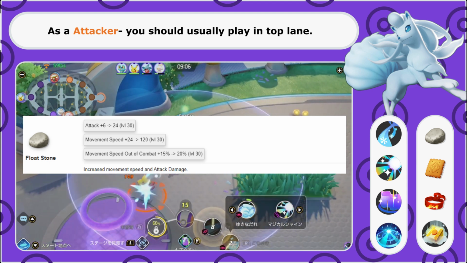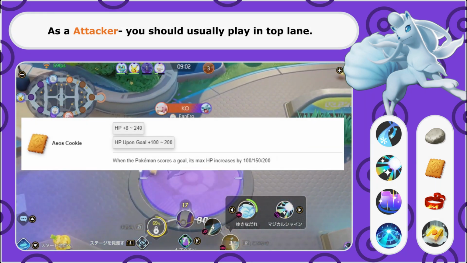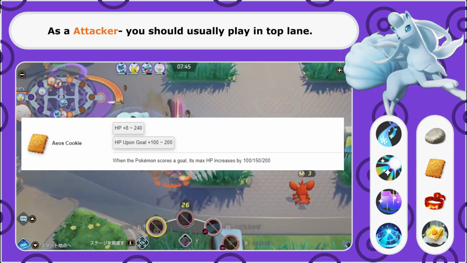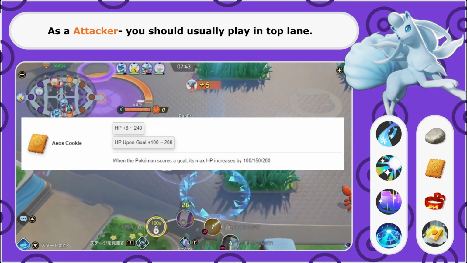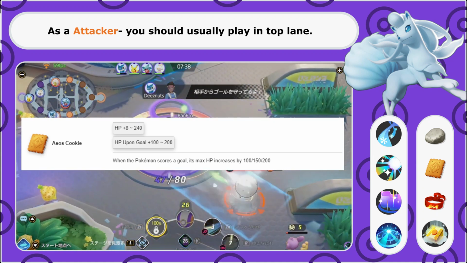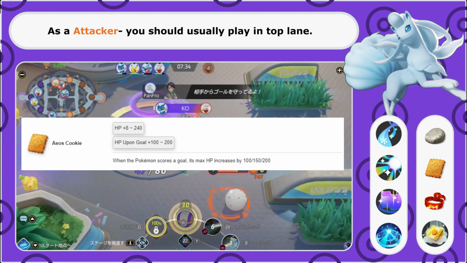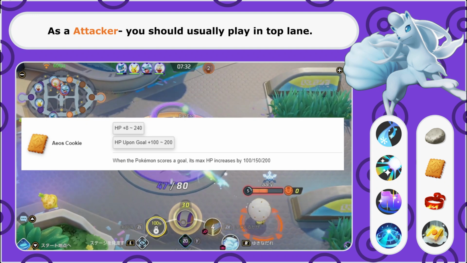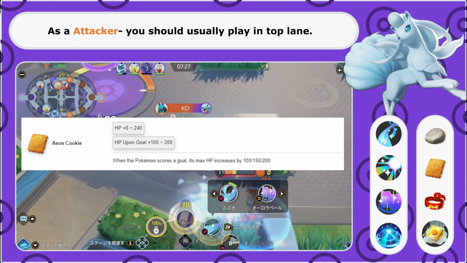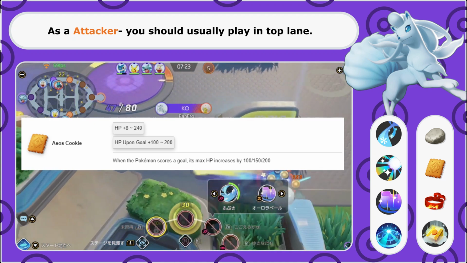Now up second, I'm going to take what could be a questionable pick, but what I think is just the neutrally best item for just about any Pokemon, and especially if you're free to play, you should probably consider upgrading this, but I'm actually going to take the EOS Cookie. Now this raises your HP by 150 every time you score a goal for a maximum of 6 times. That is a huge boost to HP, and it also is rewarding you for scoring. And it has some pretty nice base stats to come along with it as well. So up second, we're going to take the EOS Cookie.